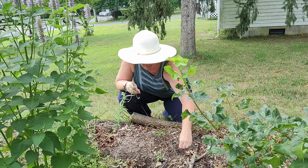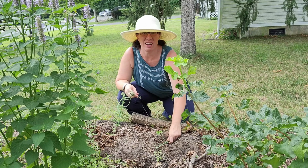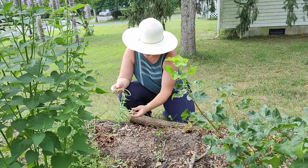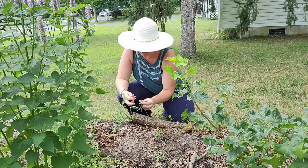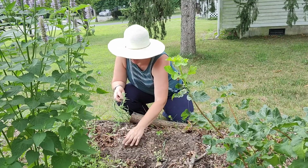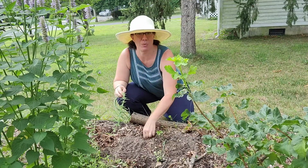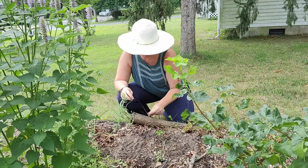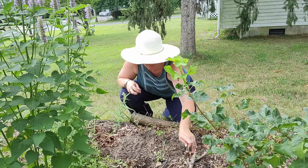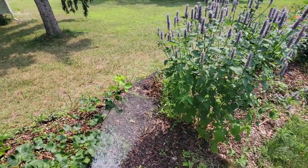I want to put them in a nice sunny location. They will always do better in sun than in shade. And by later this year, at the very least by spring, I'll have a new patch of Egyptian walking onions. How easy is that? Don't forget to water in your freshly planted onions.